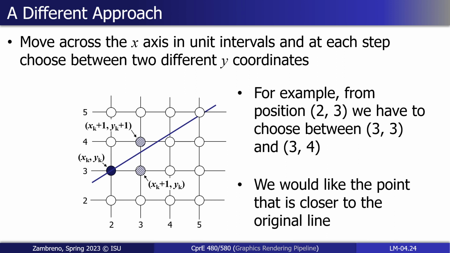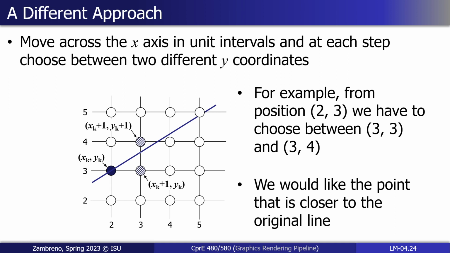Another way to think about that is, again, assuming our slope is between 0 and 1 here, and we can always rasterize and guarantee that that's the case. Assuming that slope is within that range, we're either deciding just to continue to the right or to the up and to the right. And that's what's being visualized here on the slide, that no matter what our equation is, assuming our slope fits within this range here, we are determining from x sub k to x sub k plus 1 as we've moved one unit over in the x. Do we want to go to this location or do we want to go to this location? And that can be generalized to our green, red, blue channels as well.